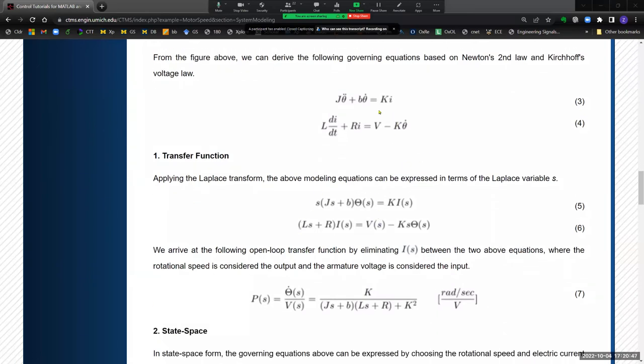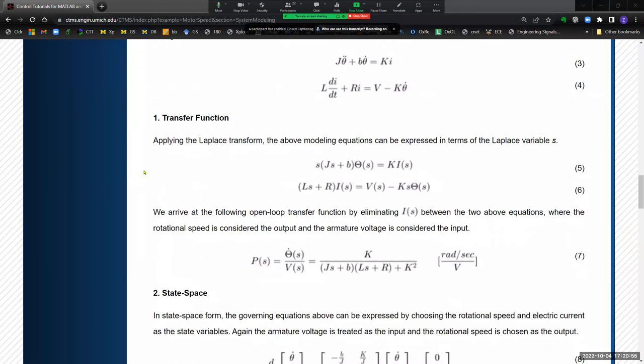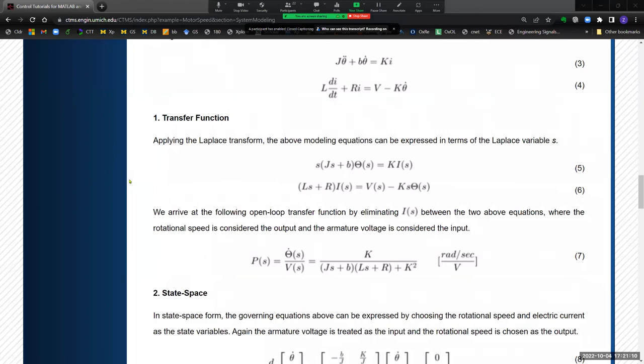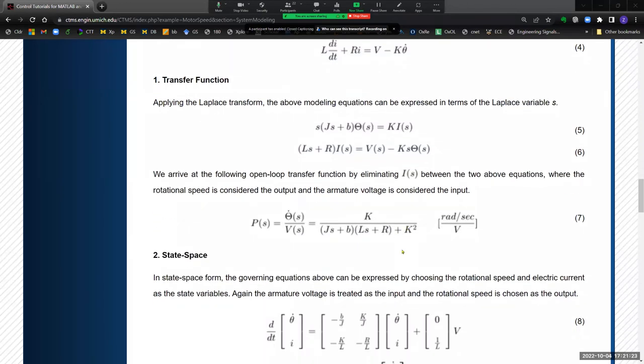So Gianfranco, this is where you transition from a differential equation to a transfer function. Is this where you find the challenge? Right, so basically getting from equation seven to an actual model in Simulink is where I found the difficulty. From this to this, it's a Laplace transform. From this to transfer function, just algebraic manipulation. You don't find any problem with this, right? No, sir. That was all straightforward.